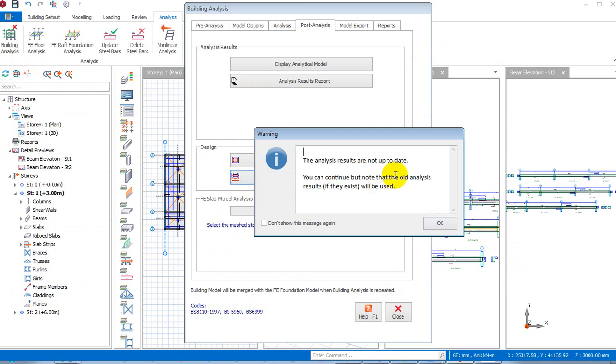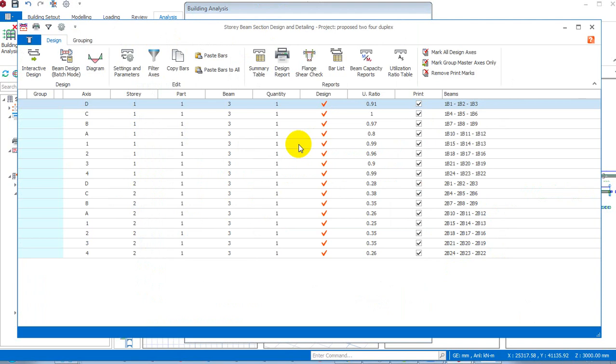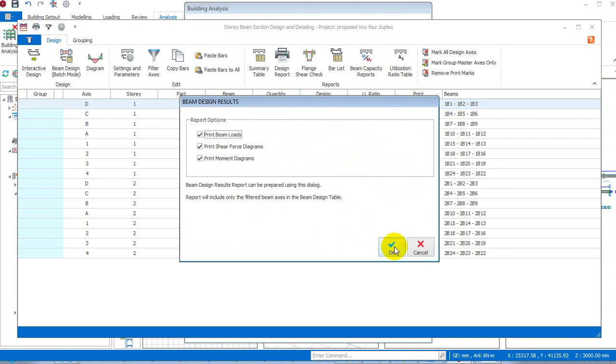You can see the analysis results are not up to date. So that is why you can see that indication actually changed. So the right thing to do is to, okay, I'm not going to go through that process. It's just for you to click on analysis, and that is all. Since we have done our model, we have checked. So you can see here is just to click on design reports, and then your report here will be displayed. Just click on OK. So the same thing with all your structural members.